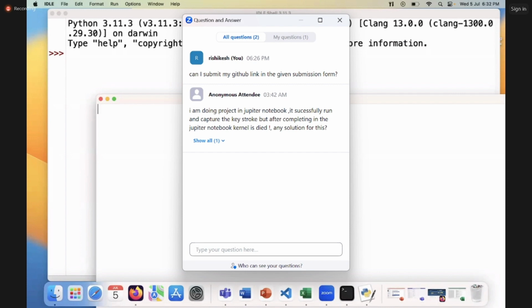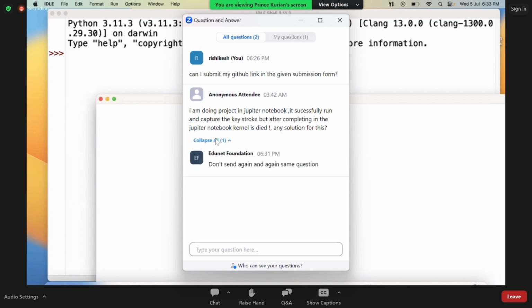Which version of Python should you install? You can go to Python and get the latest version. I think the latest version is 3.11 point something. You can download and install 3 point something. Definitely you have to install this particular version. Don't install Python 2 versions. 2.x versions, don't try to install. Python 3.x, and 3.x may be anything, 3.4, 3.5. Now the latest version is 3.11, so you can download the latest version 3.11.